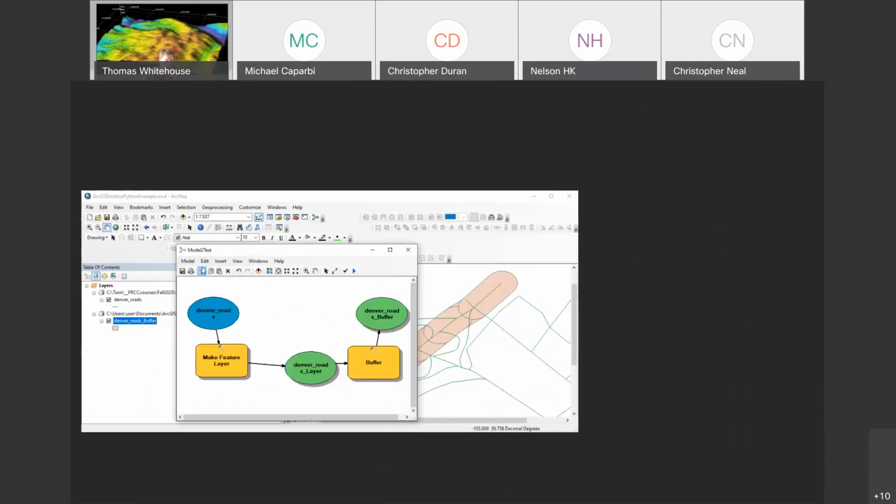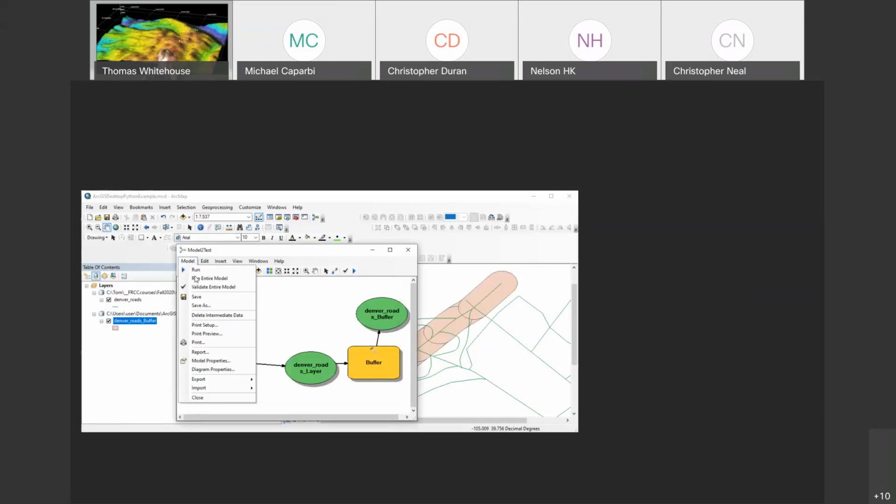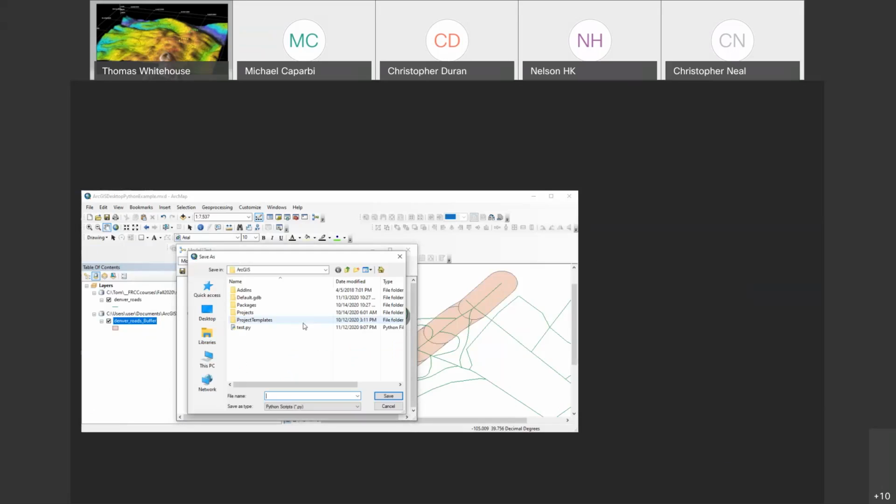Okay, so what can you do with this? You can do file, save as. Or there's a way you can actually save the Python script, so export to Python script. This is a great skill to have too. I'm literally talking to several people, like former students and stuff, who write a lot of code in this and get paid well to do it.